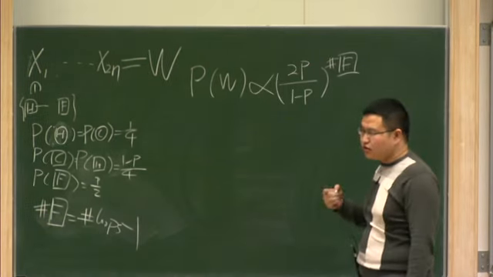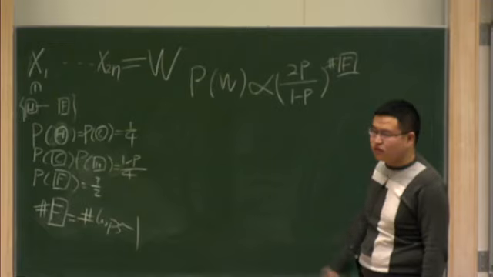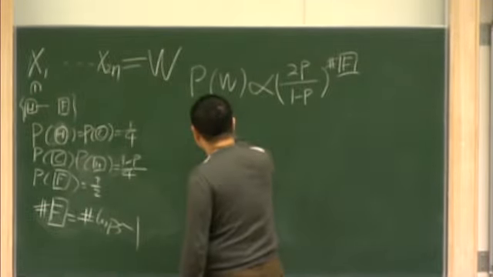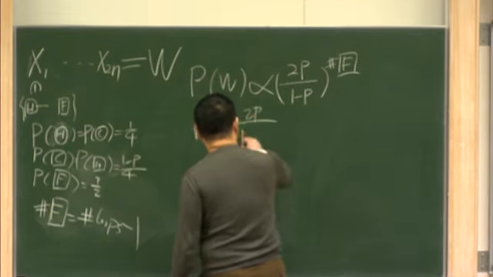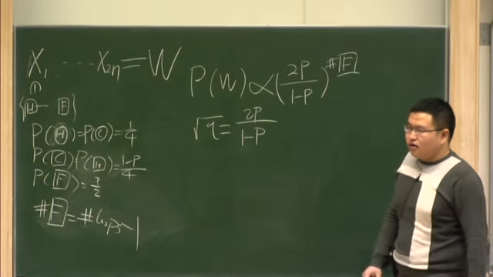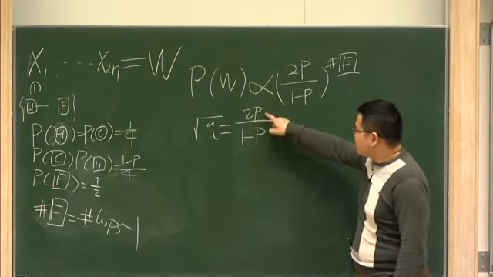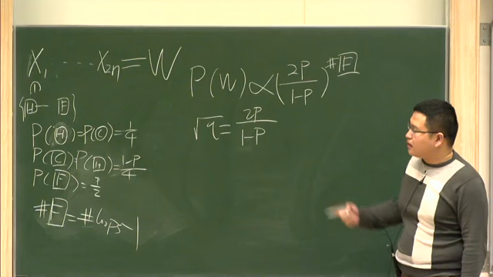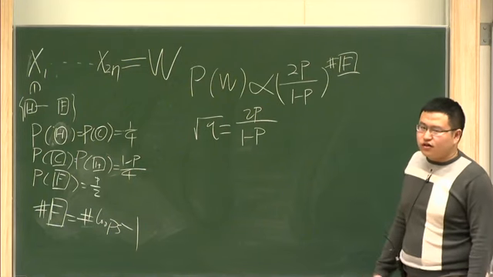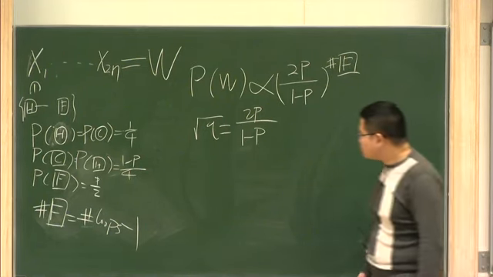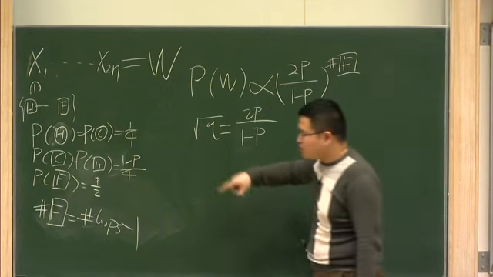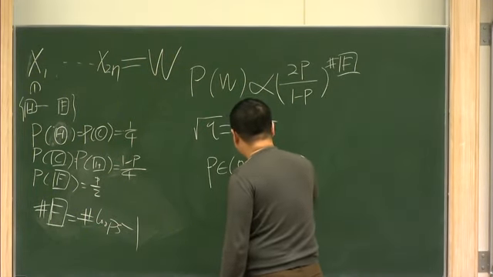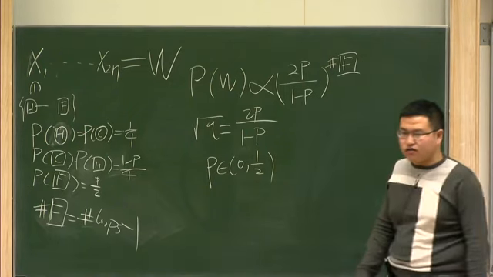Even after you condition on the fact that both the burger stack and the other stack are empty. Okay, now you just need to set the square root q equals to 2p divided by 1 minus p. And then if you choose this p according to this equation, you get exactly the sampling of critical FK random planar map with n edges. So here, since q is between 0 and 4, this p is between 0 and 1/2.